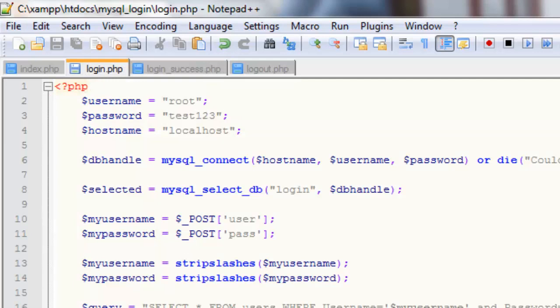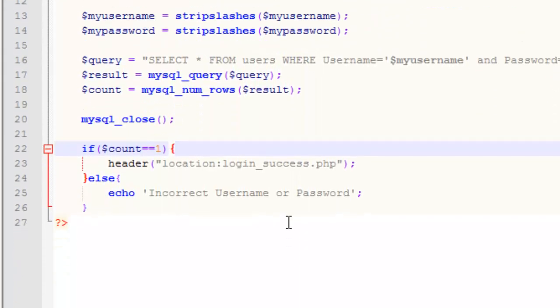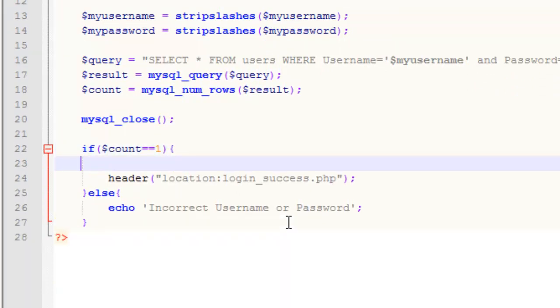So, we'll create it down here. If they've logged in, we'll create the cookie. The easiest way to create one is to use the built-in function setCookie. So if we type here setCookie, and then we're going to name it, we're just going to call it logged in for now, because that's what it's going to appear as if the user's logged in.